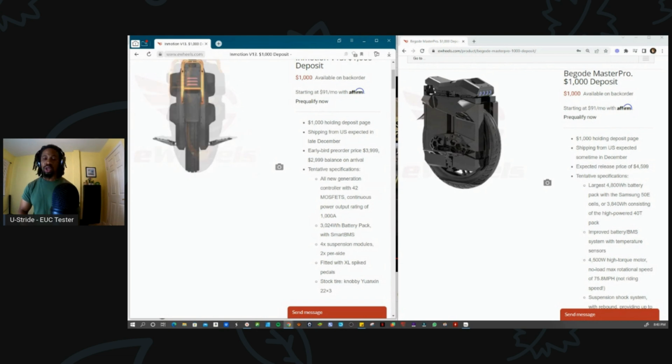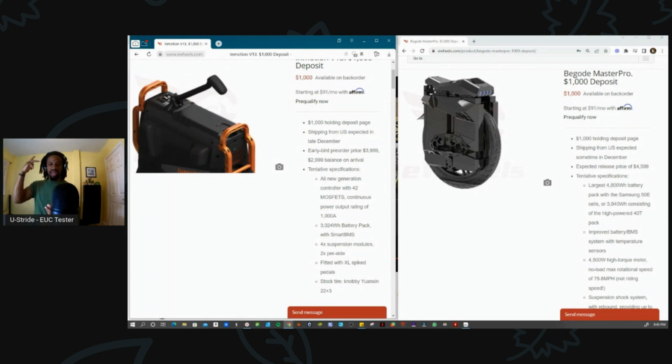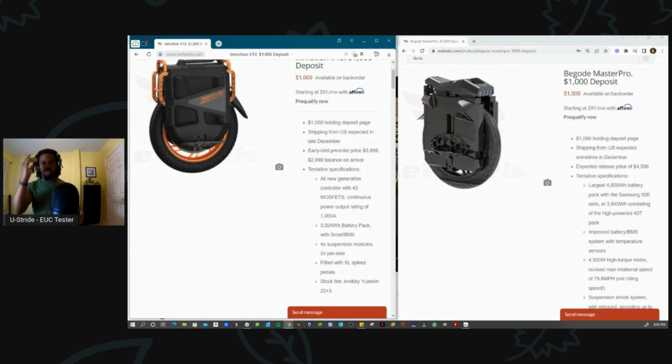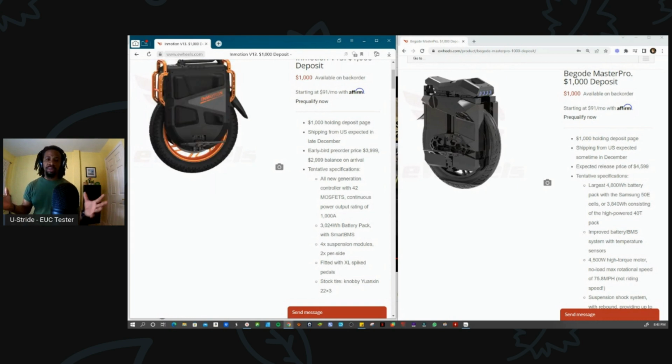Honestly, this is for long range people, man. That's what it's built for. It's built for long range, and it's definitely not built for people with apartments who do not have elevators, clearly. I could easily imagine someone with a house and a garage just having that garage button on their helmet or something. Come up to your garage, you push that button, head right into your garage, charge it, head out the next morning or next day. That's how I see this being used. Obviously, different use cases, people will do what they want to do.